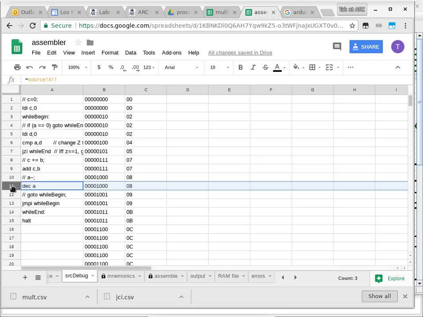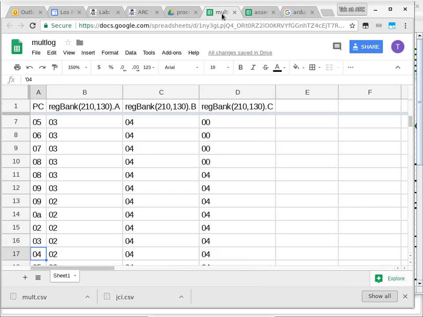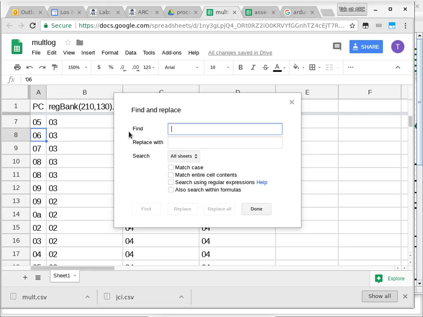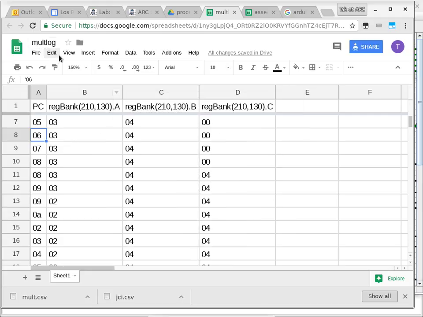We can check the log. But how do you check the log? The log is very long and is really tedious. Control F. But it does have features. Okay, so in the log here, you can click on the column, and then you can go to edit, and you say find, and optionally replace, I think. Can we just find and not replace?